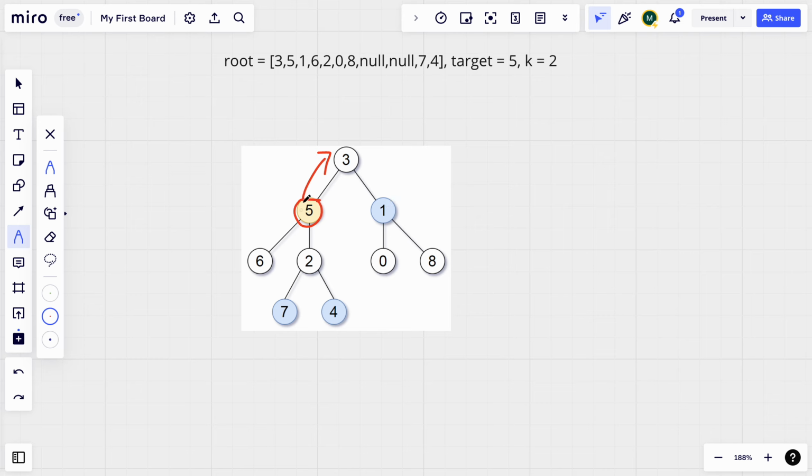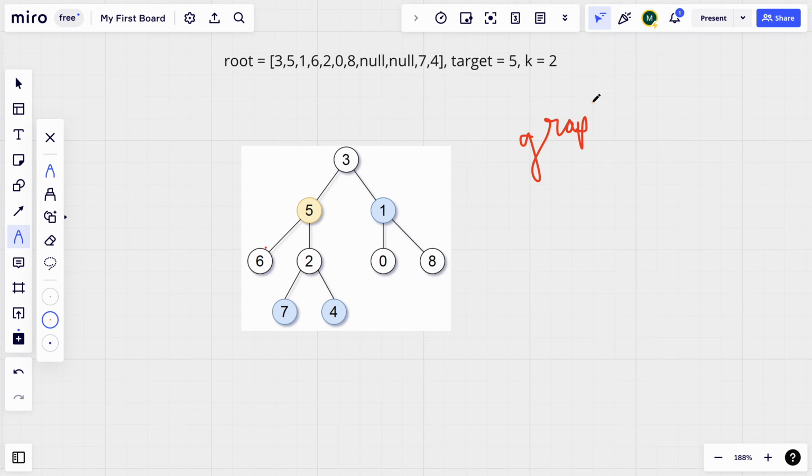Either we can add pointers from all the nodes to its parent, or we could create a graph. So here I'm just going to create a graph. What happens in a graph is, since this is a binary tree, we can only move from parent to its children, in this way. But in case of a graph, we will not have any kind of direction. We can move in any direction. We can move from 5 to 3 and from 3 to 5 anyways, right? So that is what we are going to do. We are going to create a graph.